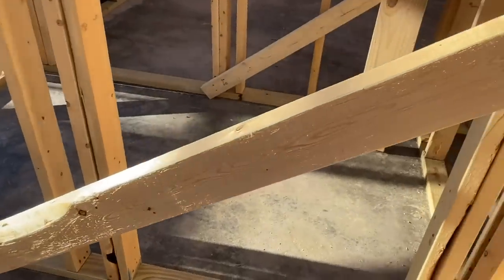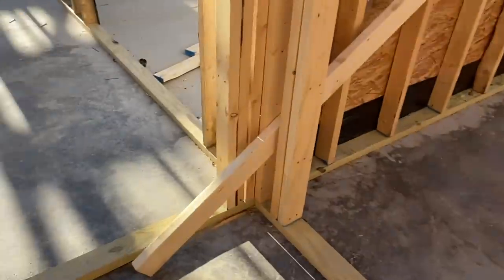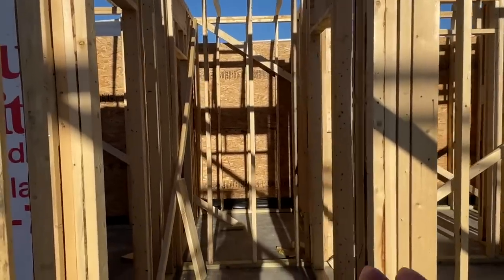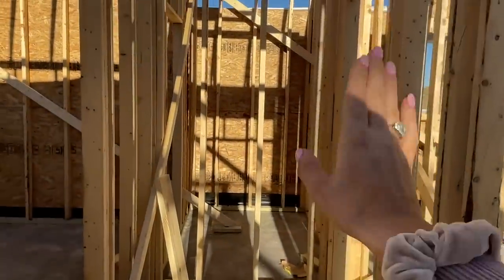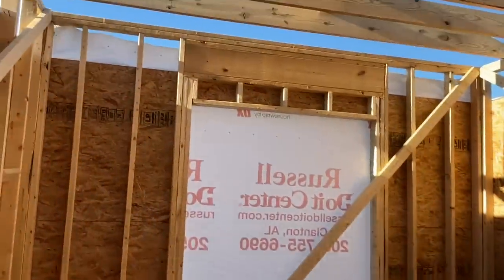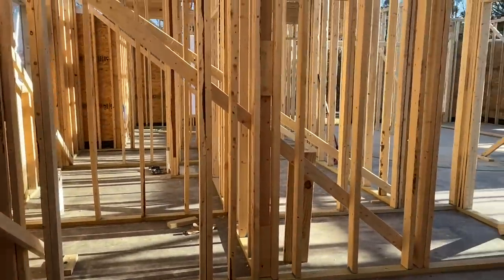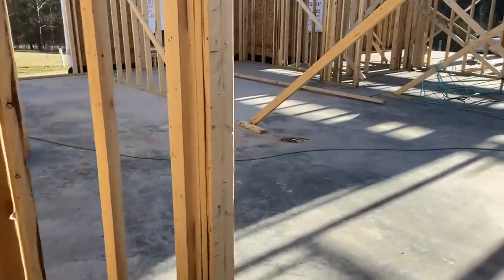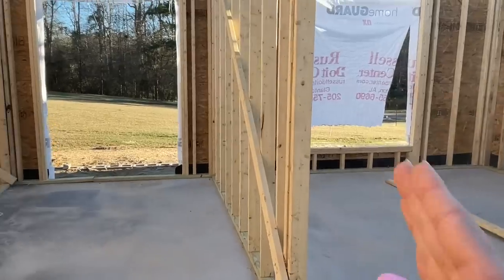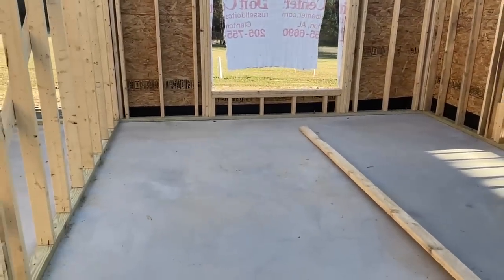Coming out through this hallway, it's very symmetrical — I love it. The other side is laid out the same. There's the hallway with the museum light and pictures, the bathroom, the closet, and this bedroom only has nine-foot ceilings. Walking out into this area is the living room. There are the big double doors for the foyer. The original plan didn't call for a full wall here — it was supposed to be all open — but I wanted the dining room to feel like its own space and have more wall space.